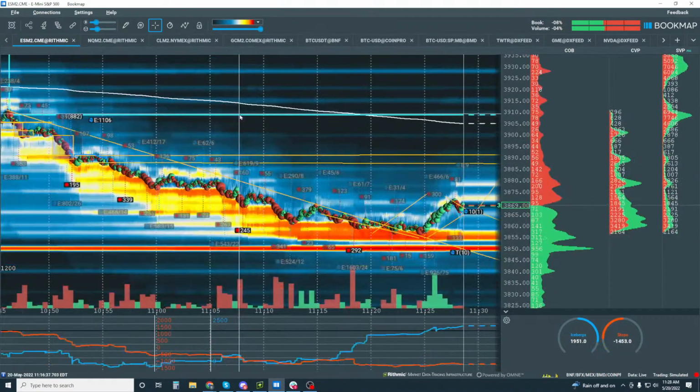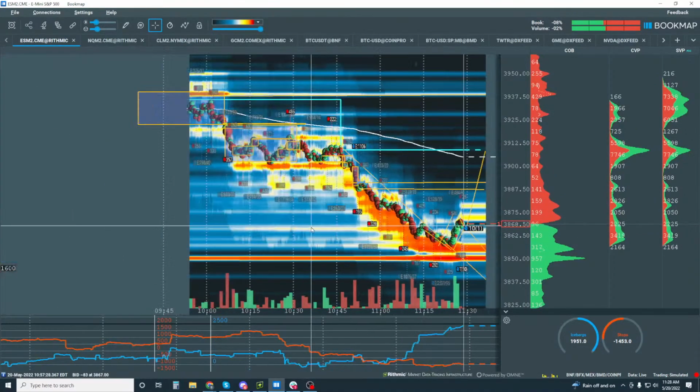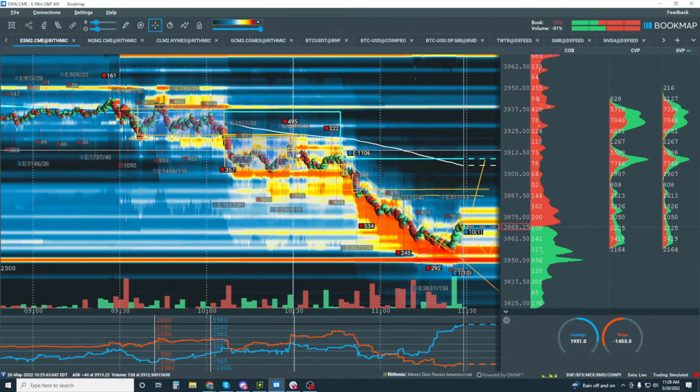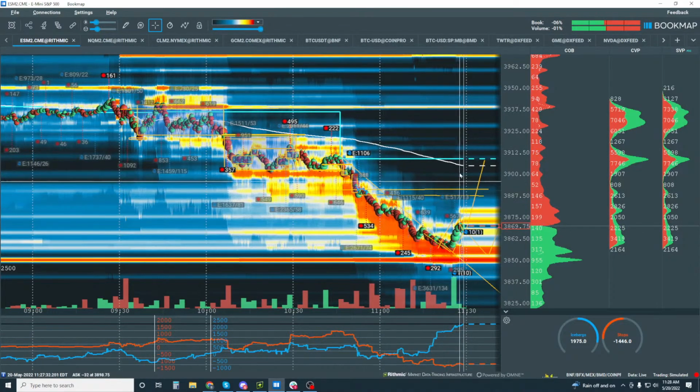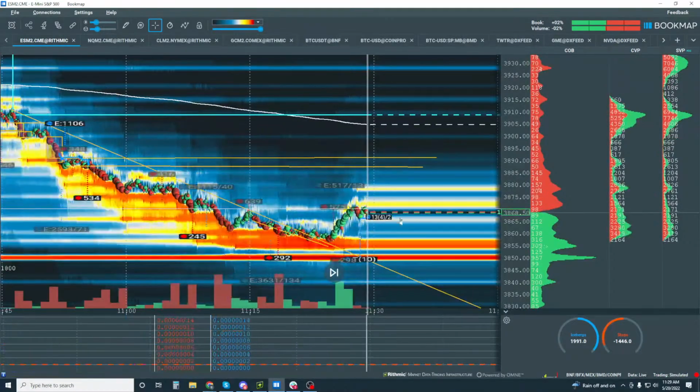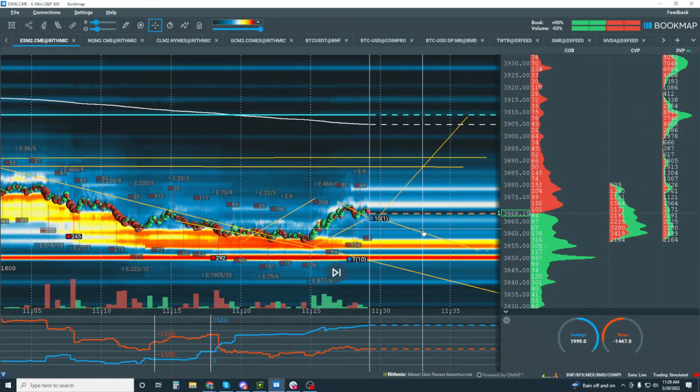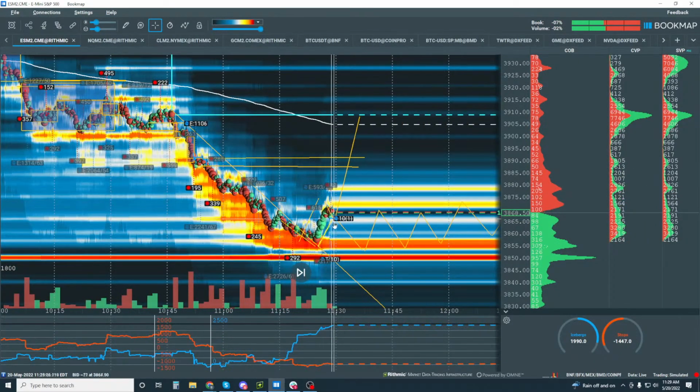All right, guys. So we're here at 11:30 European close, and we covered a lot on some of these moves, and then we started to cover what we're looking for on this move back up, a potential move back on up in here, and look at the volume already starting to come in. All right, now is this it? Well, I don't know, but let's just look at this. Looking for that kind of behavior in that structure of move, pull back, and then move, and not much of a pullback. It's going to be a slight one, and then a continuation on up into these areas here. So keep an eye out for it, and you can start to position yourself for it.